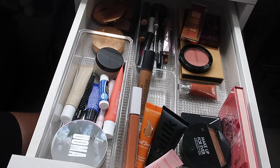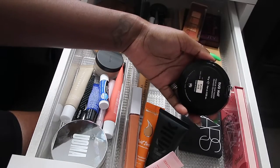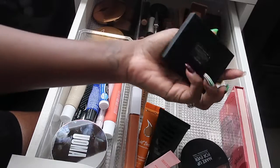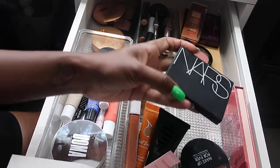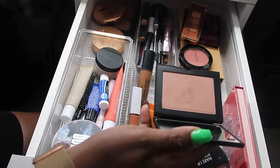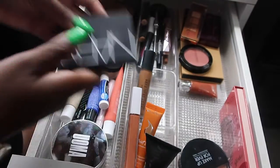Alright, so let's talk about powder. I'm going to keep my Makeup Forever Duo Matte Powder. You guys know they discontinued this, so now you can go with the Matte Velvet. I was in the shade 218, so I'm going to keep that in here. But for highlighter, this one I picked up is a NARS highlighter in Maldives. I picked mine up at Home Goods, TJ Maxx. This is what it looks like. It's very subtle. It's not going to be a wow factor for a highlighter. So this is one of your no makeup type of makeup highlighters. This is cool. I love it.